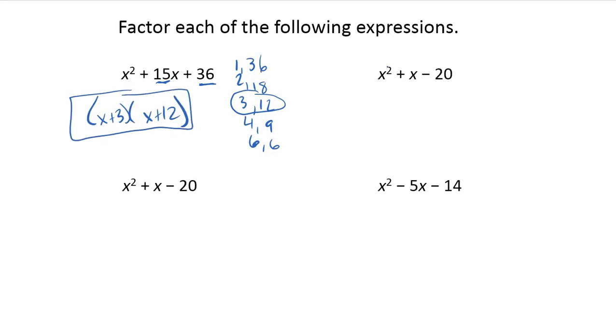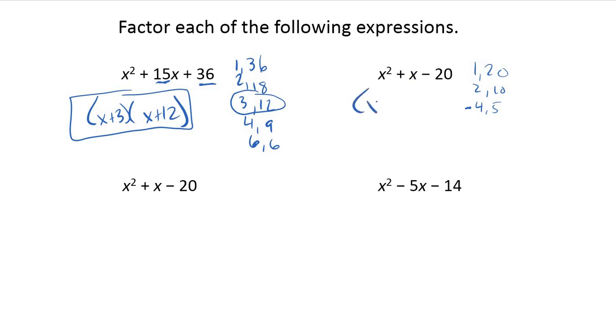How about this one? Now these other ones have some negative signs. Factors of negative 20 that add to make positive 1. So because this is negative, I know my two numbers are going to have to be opposite. Again, maybe just list them out, especially when you're first starting. 4 and 5, that's it, right? So now I know one's got to be positive, one's got to be negative, and they have to add to make 1. Well, these have a difference of 1. So positive 5 and negative 4 would multiply to make negative 20, and they would add to make 1.